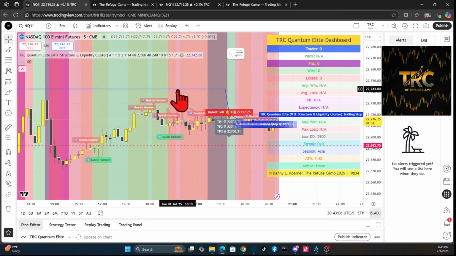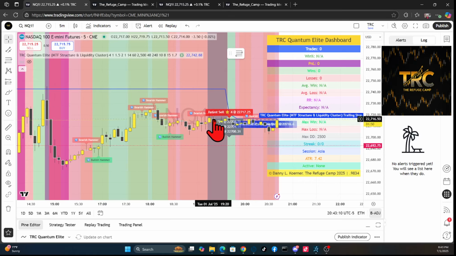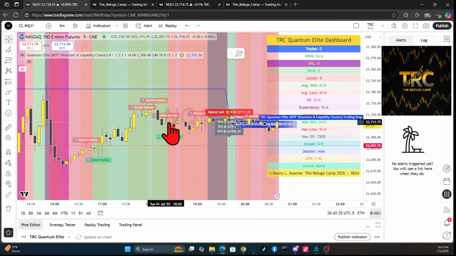So that's why I've made them visually represented here, and I've made this indicator block signals from developing in these ranges. If you get a signal in a chop range, I would highly advise you to ignore it, because they just don't go anywhere. Not anywhere that would be beneficial to your account.